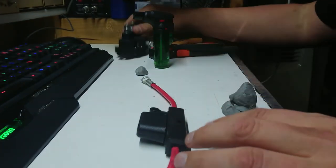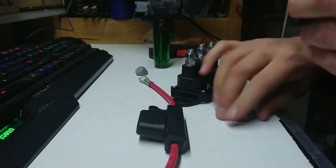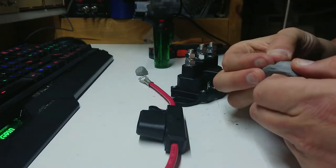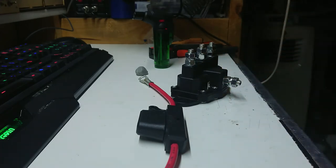Alright, we need to find, these need to go away. There's a big hunk of solder buried in that bit of wire, in that blue tack, but that's alright.